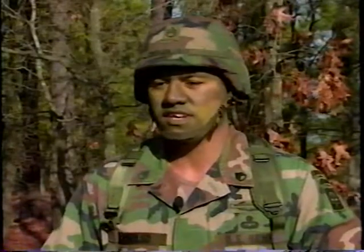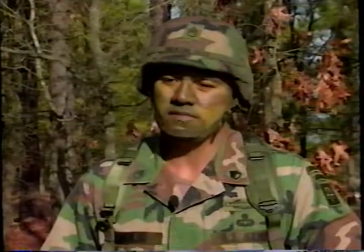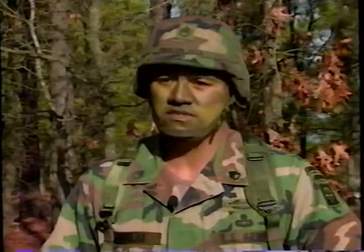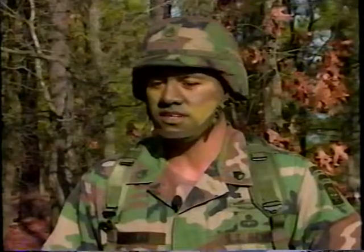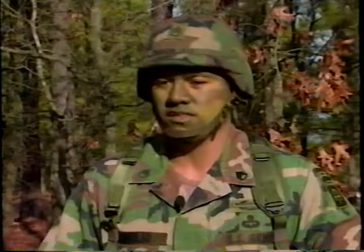If you have a mission in mind, jumping into the nighttime is really a plus for you. So it's more of an asset than it is an enemy because, for one, it cuts down your possibility of getting spotted or seen. So it's basically a friend for you. So I prefer to jump at nighttime. I think anybody who does it for sport may prefer daytime jumps. But for those of us who do this for a living, something that has a tactical value, a night jump is definitely a plus for you.